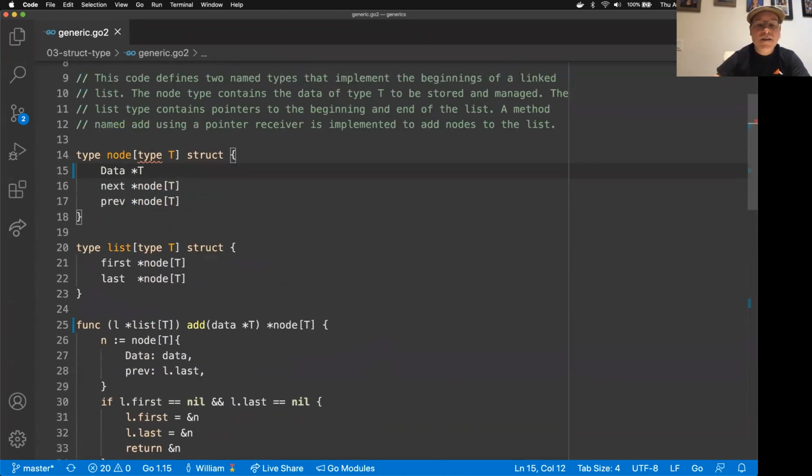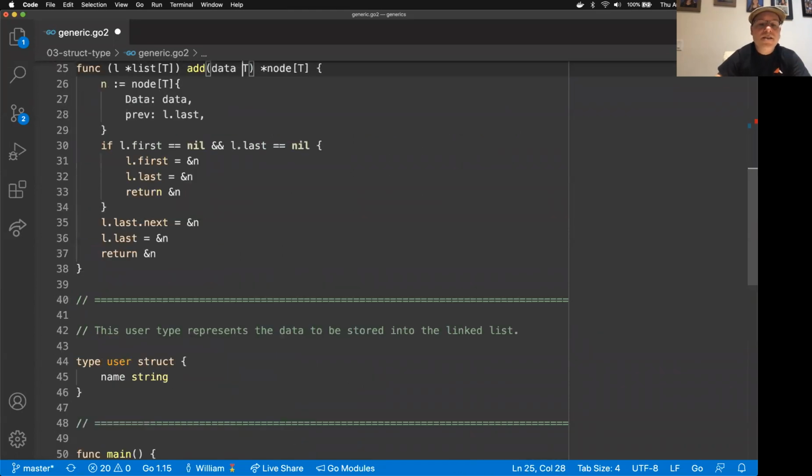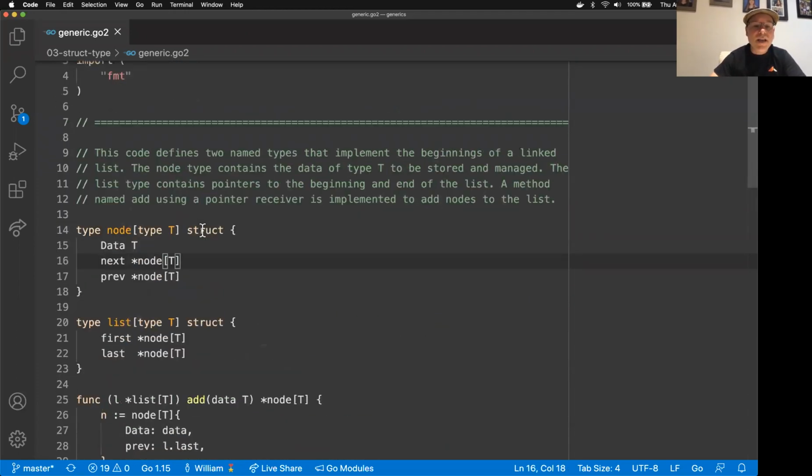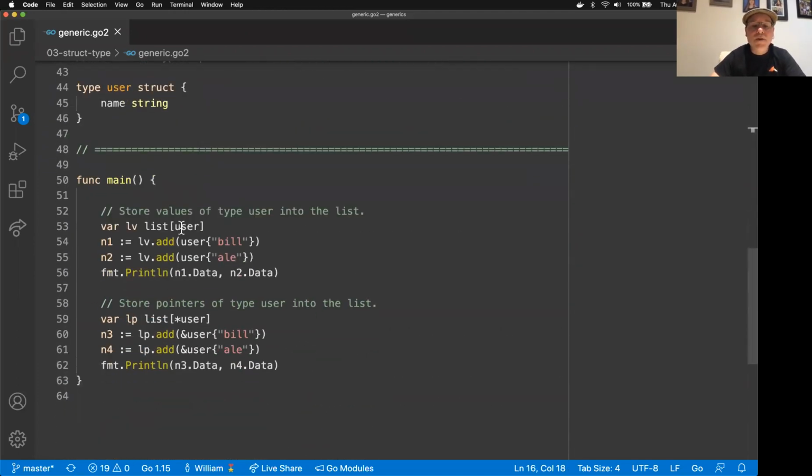And so I think one of the things I just wanted to share with you here was that it's nice, when it's reasonable and practical, to allow the developer to choose the semantic that they want to use. So if I want to work with value semantics, I'll just say user. I want to work with pointer semantics, I'll say a pointer of type user.